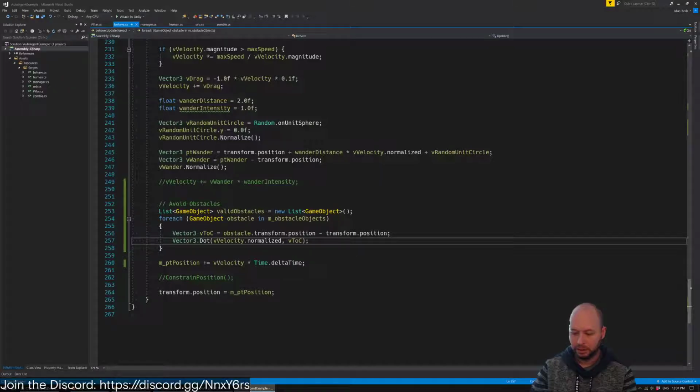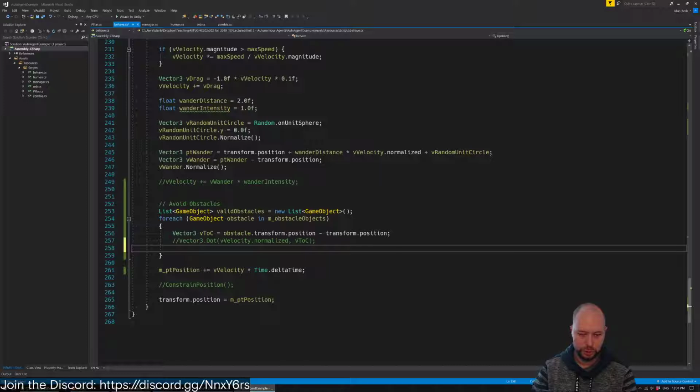I'll do it this way. Alternatively, if you wanted to do it manually, the way you would do it would be v velocity normalized dot x times v to c dot x plus v velocity normalized dot y times v to c dot y. And that would be the exact same thing as the above. But I'll go with this for now.